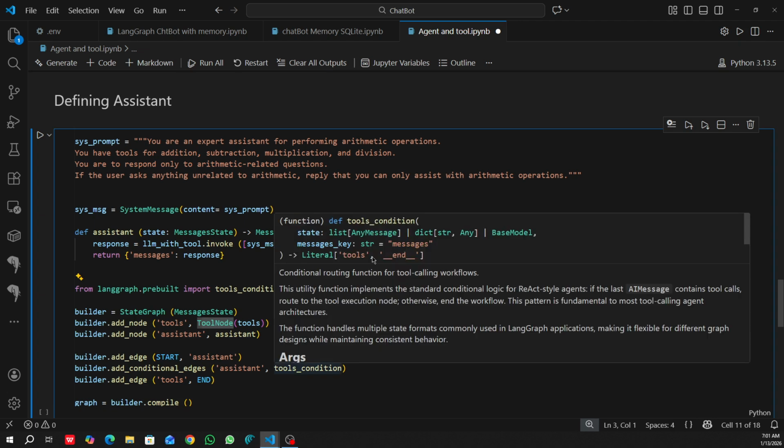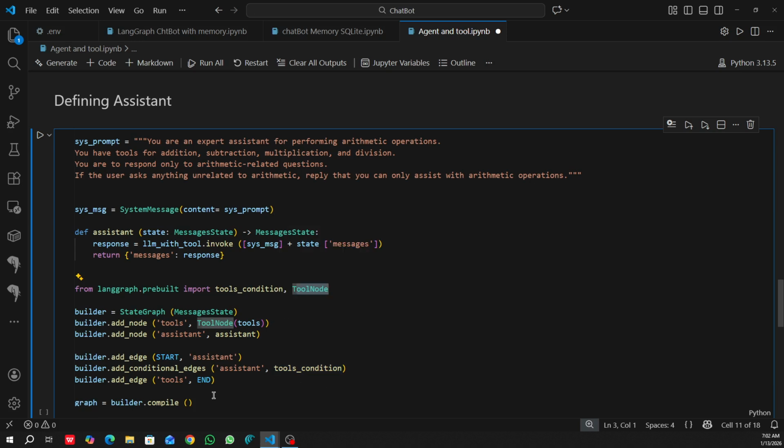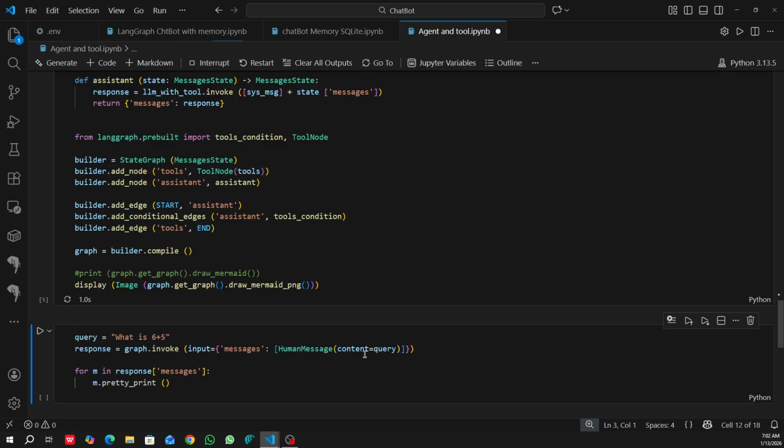But if there was no tool call, it will return end. That means the application will end at that particular point. But if there was a tool call, then it's going to go to tools, because it returned tools. Then I want to go from tools to end. So this is basically how it will work. Let's build the graph so that you can actually see the graph shape.